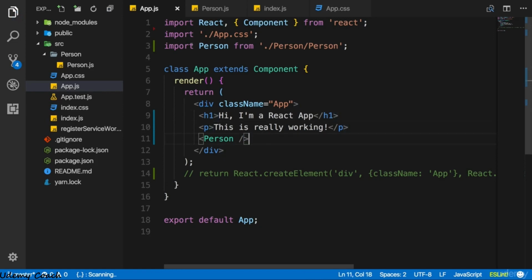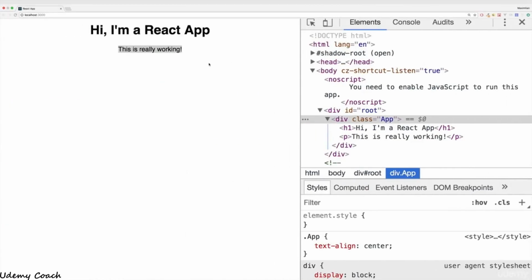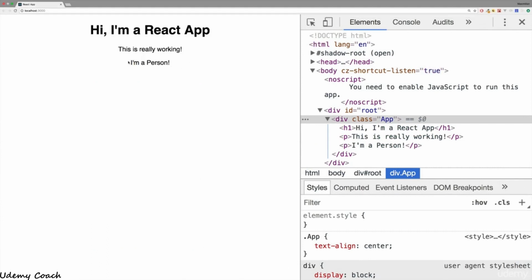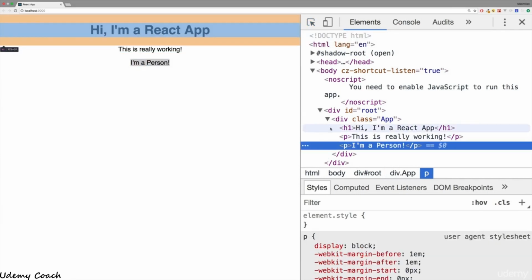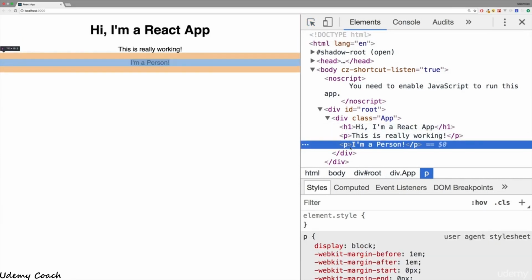With that, if you save this file too, and you now go back to your application with npm start still running in the terminal, you see I'm a person being rendered below our app component content. This is now coming from our own component. And if we inspect it, we see in the end, we don't see our custom element. We just see the paragraph we're exporting in that function, and that is actually how it should be.